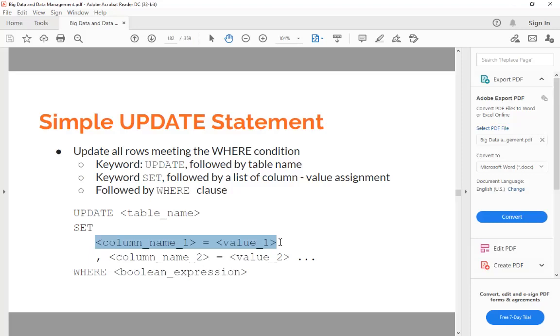So when you say column name equals something, it's not applied to the whole column. Instead, it's only applied to the column of that row. So for each row, when you update, the value may not be the same. If my value 1, value 2 here are calculated values, or based on which row it is, then the assignment for each row may be different. Row 1 may have a different value 1 in column 1 than row 2's column 1. That's because we execute this update clause one row at a time, only for the rows meeting the where condition.